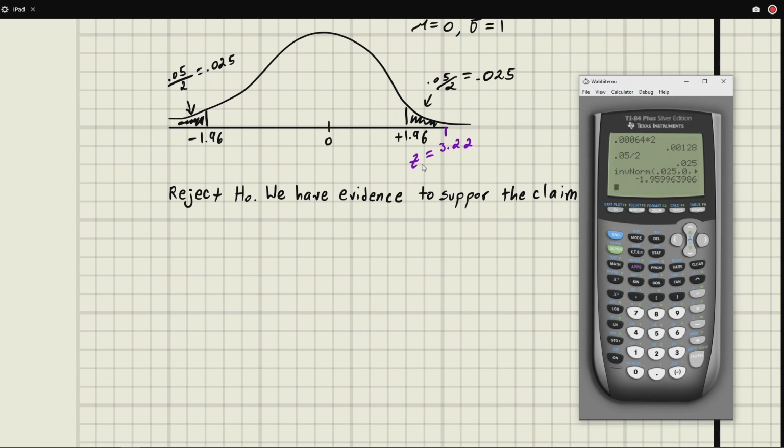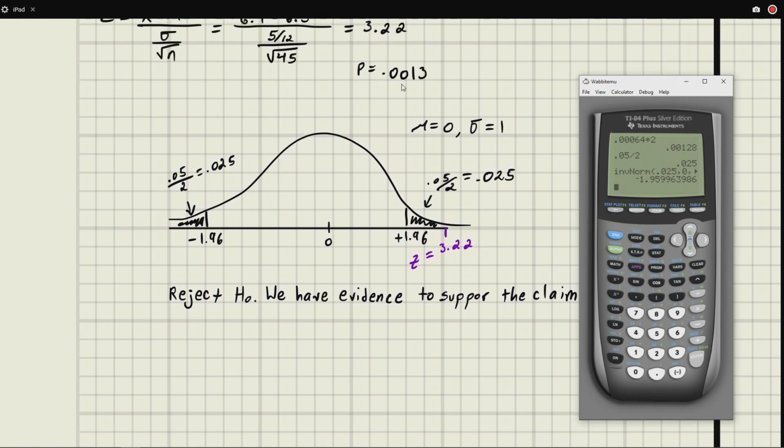You could do it with a p-value as well. You would say that the p-value is 0.013 and alpha is 0.05. And then you would say that alpha is greater than p, meaning that the test stat's p-value has to be inside of alpha. It's smaller than alpha. So the shaded region of that would be smaller. You see, it would be like this area right here in purple. It's smaller than the bigger shaded region. So we would say that, oh, this is evidence to reject. So without even graphing, you could do this using just the p-value method, and you would reach the same conclusion.